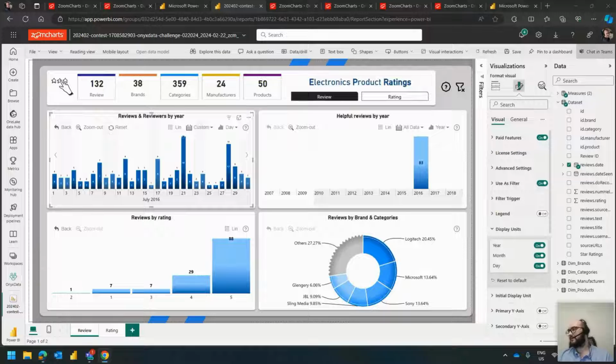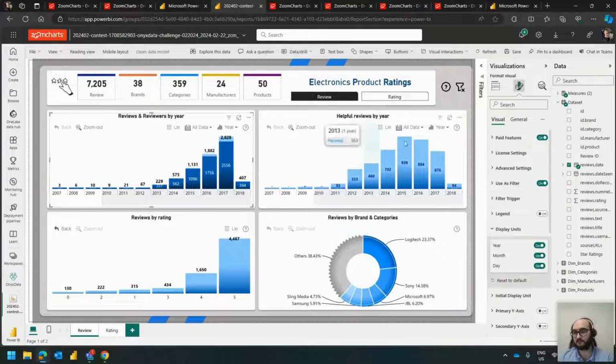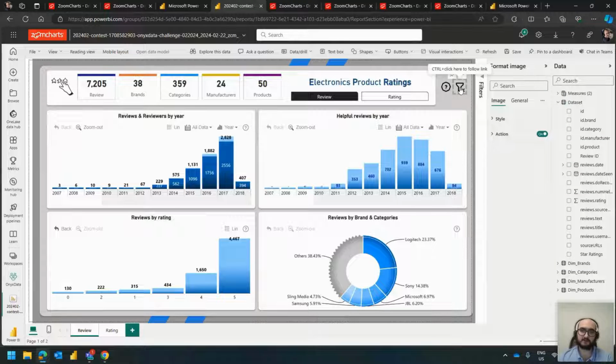So just limit the amount of information you are presenting to a user at a given time. But all of these are very quick fixes. Overall, the report is good. I like the overlay. I like the clear filters button. Great job, Rigoberto. And yeah, again, congrats on getting into the top 5.